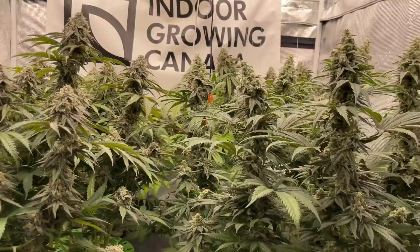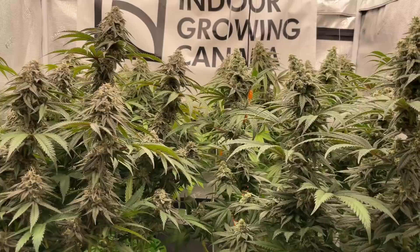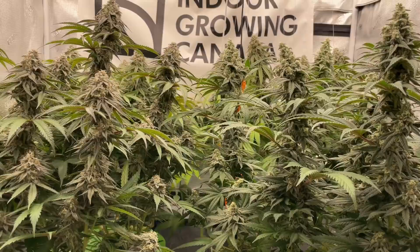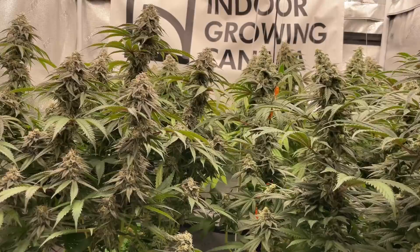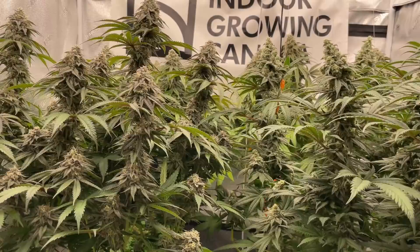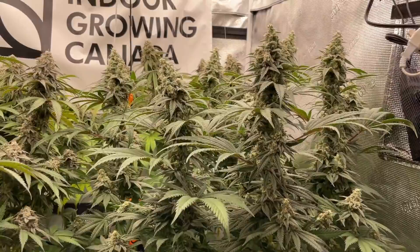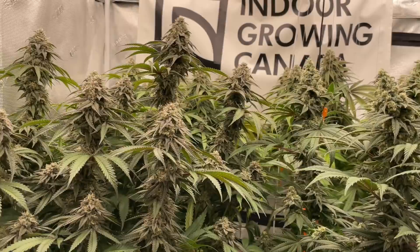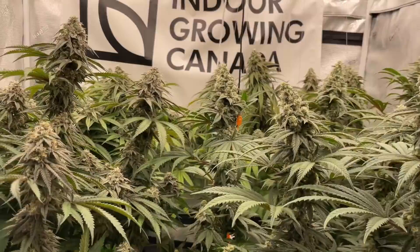Bloom boosters with organics — I really don't use them all that much, but I'll tell you what works. Starting around week four and week six, I would give them a compost tea: two tablespoons per gallon of mineralized phosphate bat guano, three tablespoons per gallon of kelp flour, half a cup per gallon of earthworm castings, and one teaspoon per gallon of unsulfured molasses. Let that brew for 24 hours and feed it to your plants. It's more of a nutrient tea than a microbial tea, but you do have castings in there so you will get microbes as well — it's kind of a two-in-one.